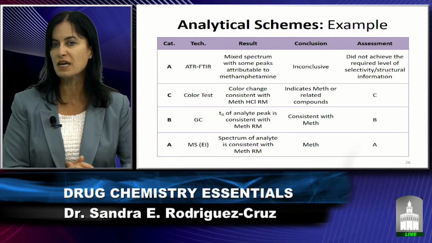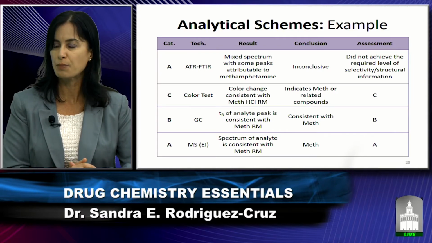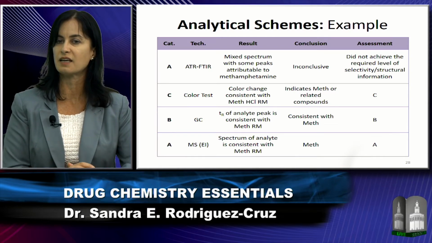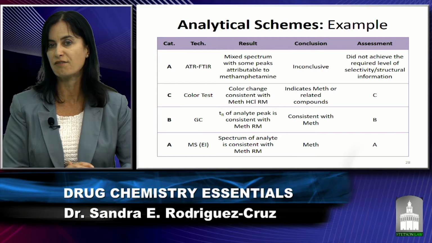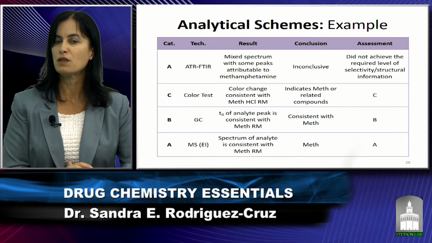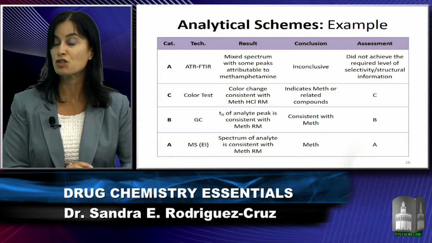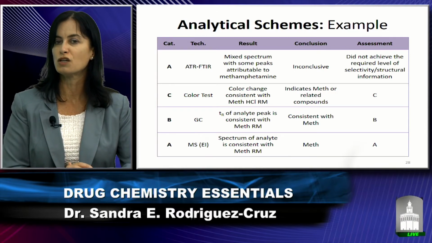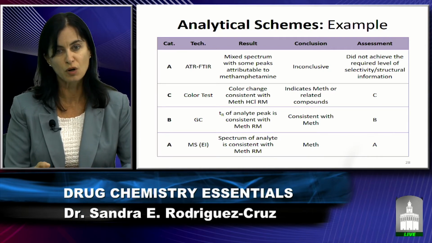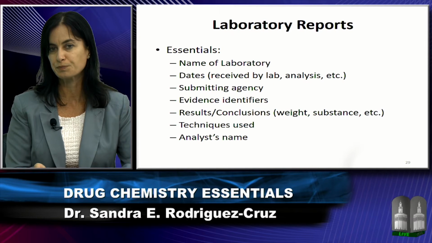However, the sample is a mixture, so they obtain a mixed result that was deemed inconclusive. The laboratory may perform a color test, and that color test, even though it's a category C, it still gives an indication that the sample may in fact contain methamphetamine, even though it's mixed in with other components. Even though the analyst has already performed an A and a C, because the results are not conclusive, they should not stop there. They should continue on to maybe add in a category A or a category B in the form of gas chromatography, so that they can achieve a conclusive result regarding the presence of that controlled substance.